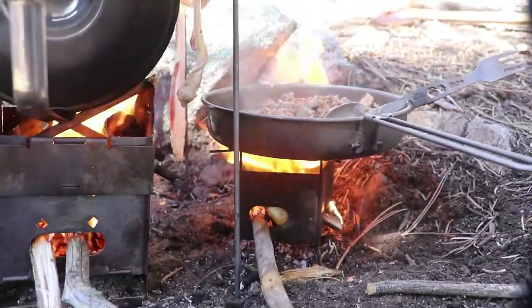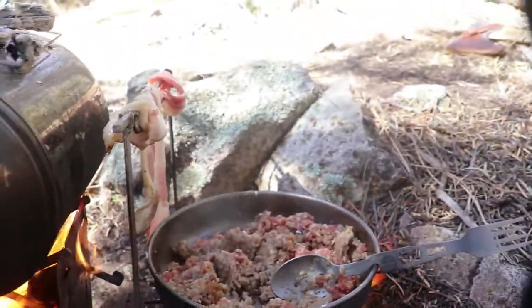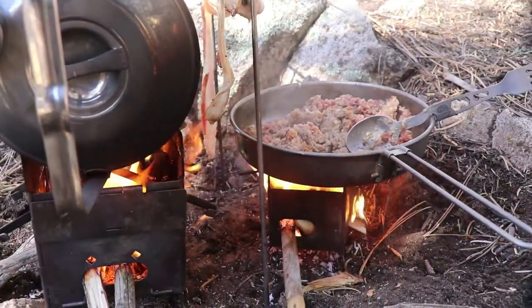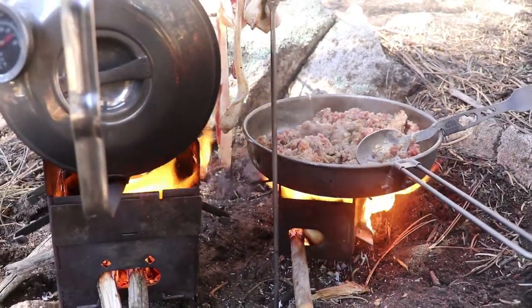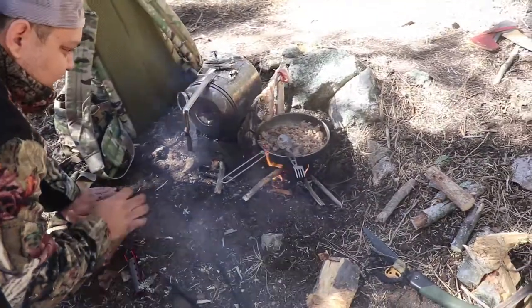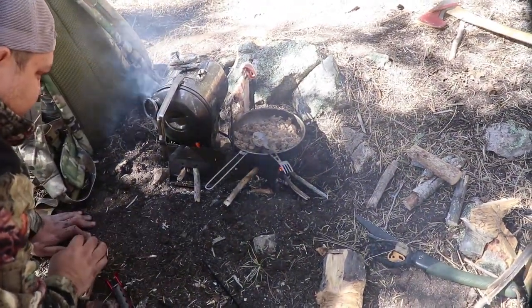So we are cooking it up. See the coffee spit right there in action? Gonna make some biscuits and gravy. So the biscuits are cooking up in the oven. Stick around, folks. We're getting a lot of wind. It's killing my heat here.